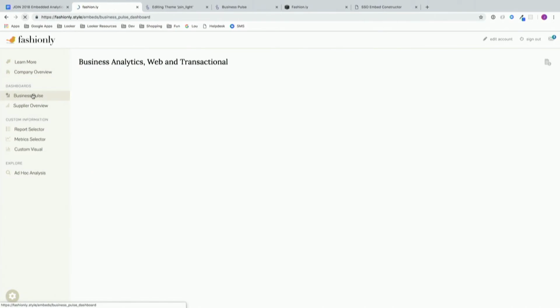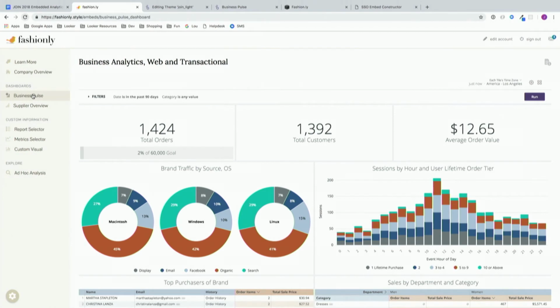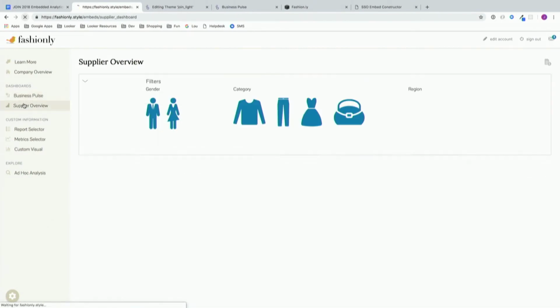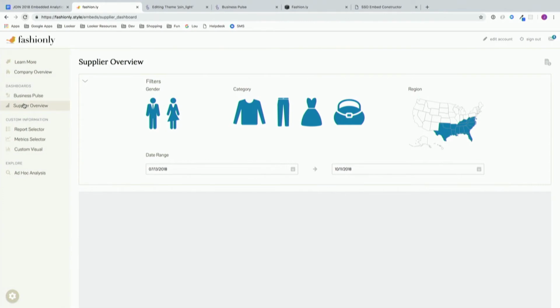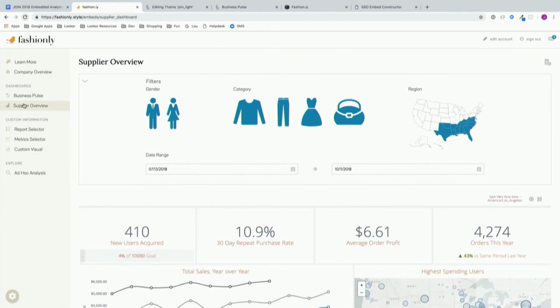Now what John went through was very much what this is here, which is a very standard out-of-the-box dashboard embedded into that product. But there's a lot more that we can start to do with Looker. So one of the things that's really unique about Fashionly in our excellent e-commerce product is that we have a very standard way that we organize the various pages. We have a UI similar to this filter bar that we use in a lot of different areas, and not necessarily just on the analytics page.